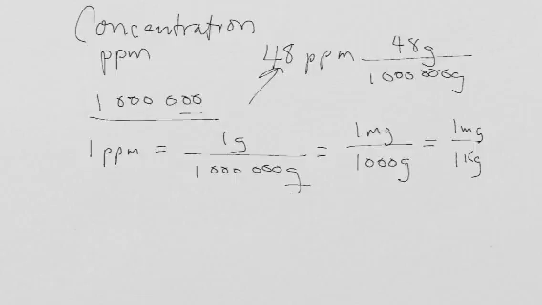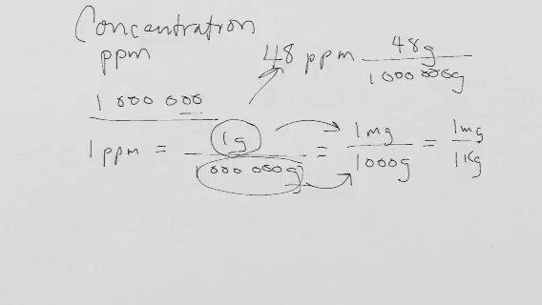1,000. And there are 1,000 milligrams in 1 gram. So if I divide this 1 gram by 1,000, I get 1,000 milligrams. If I'm making this one 1,000 times smaller from here to here, I must also make this one 1,000 times smaller from there to there. That's why these are equal. They're the exact same thing.